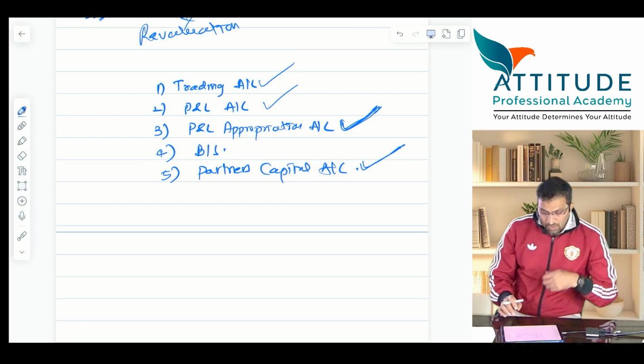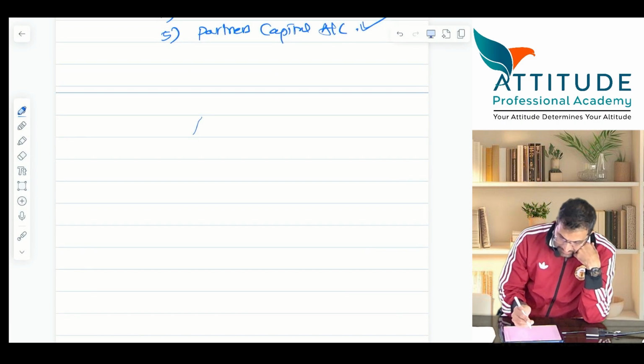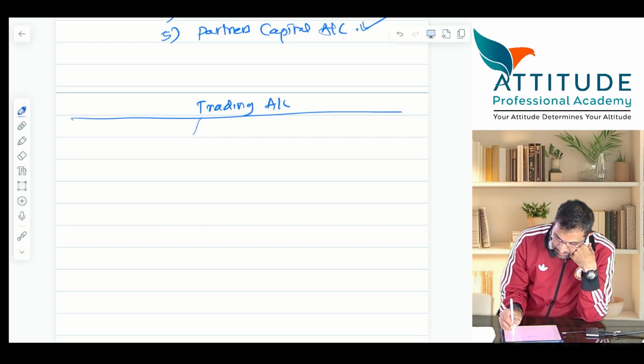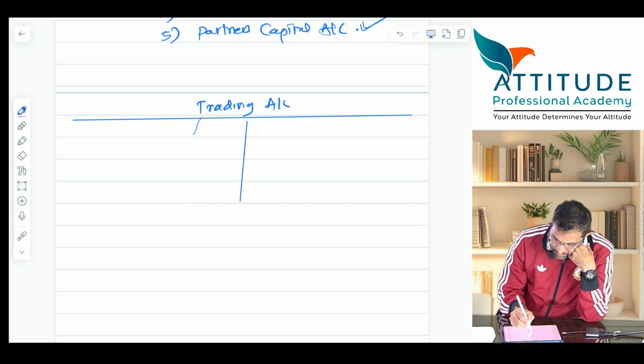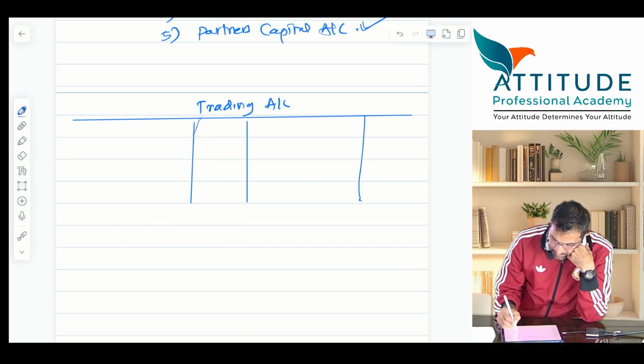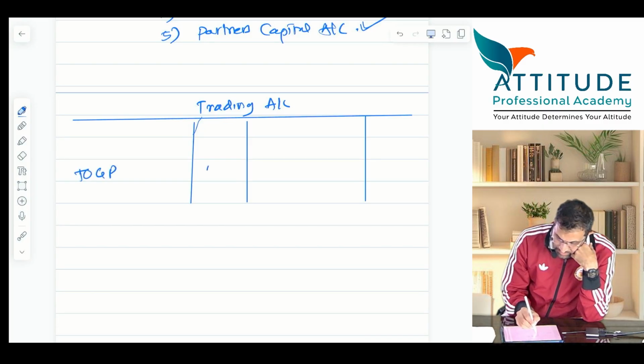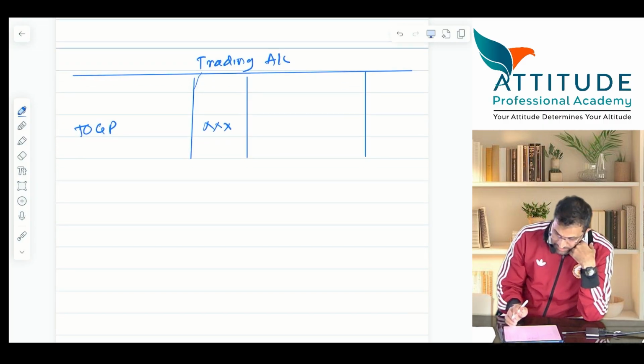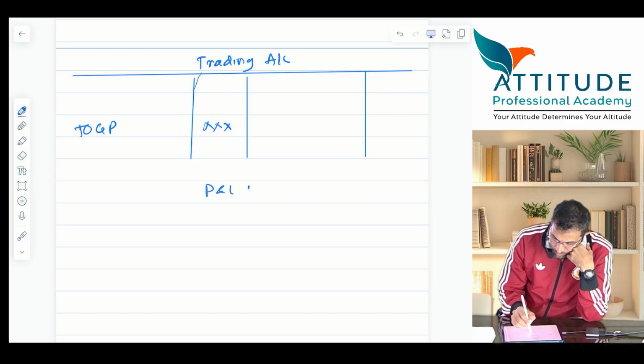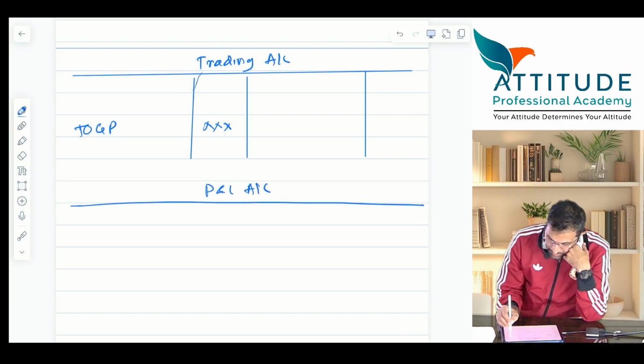Okay, now come down here. I'll give you an example here. Let us assume that you have prepared trading account, and in trading account you will definitely get finally, correct, I'll take the final item which is important, gross profit, right? Now this gross profit will come in profit and loss account. All of you know that? Where it will come? This much you all know. In the basic class you have studied, right?